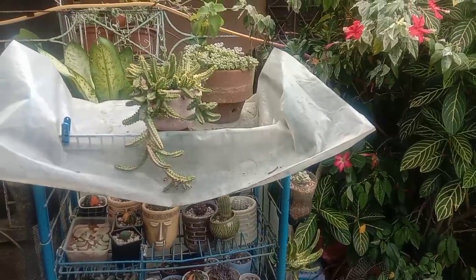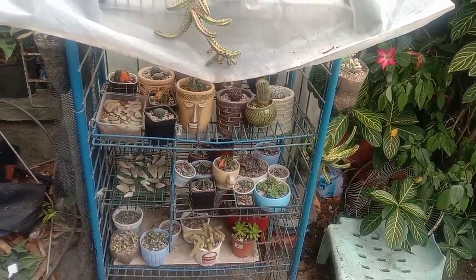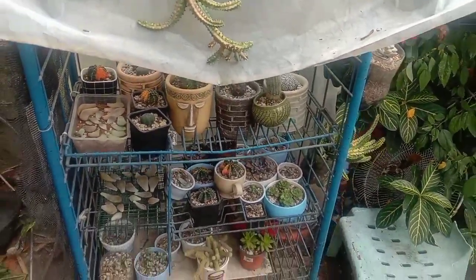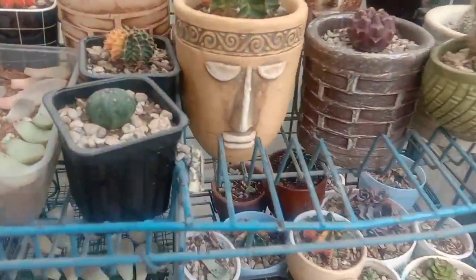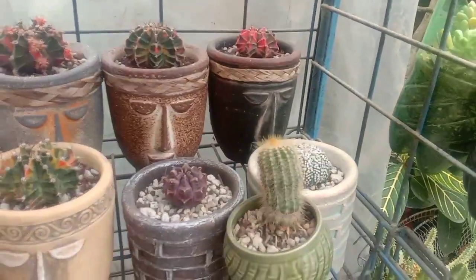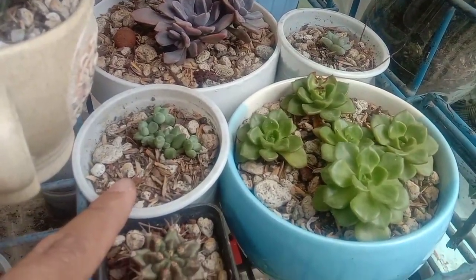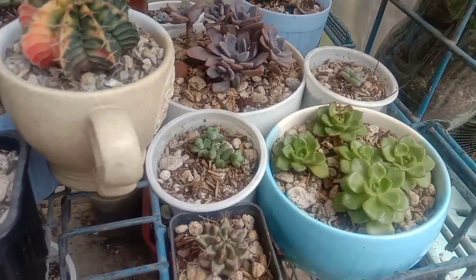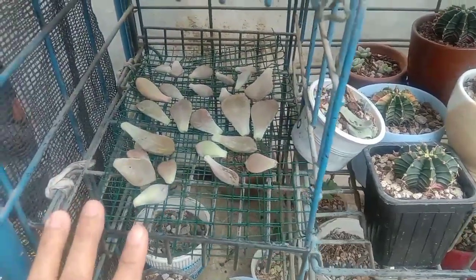I transferred this plant — it was already wilting because it was too hot in that area, getting sun the whole day and the heat is really intense right now, it hurts the skin. So I placed our babies here. And look at those propagations — that's compact! Very sensitive with water because these are from the Purple Light and Super Bomb.